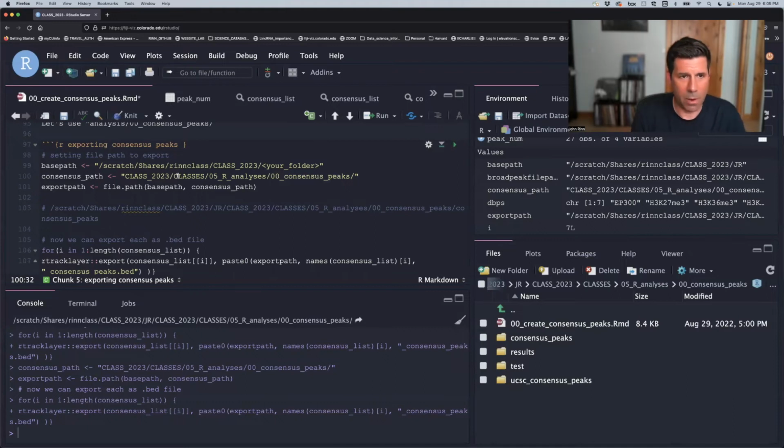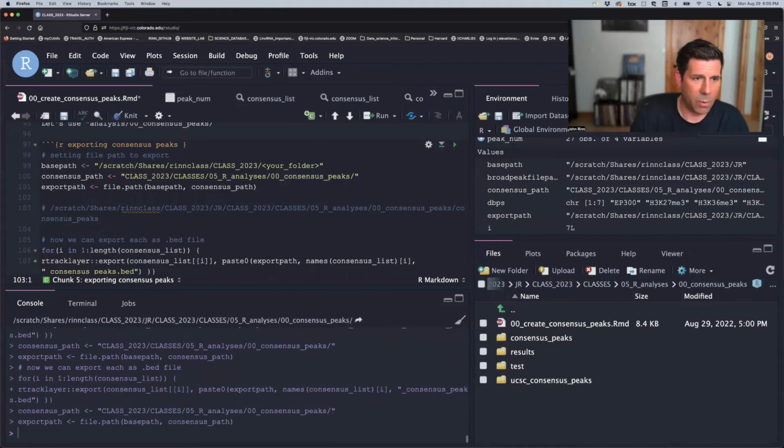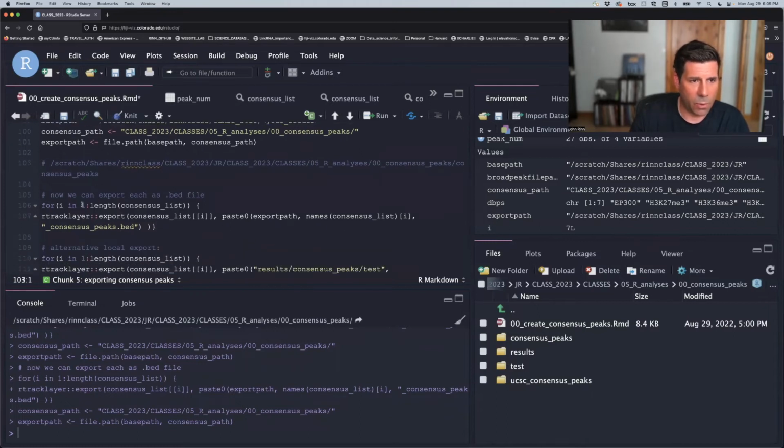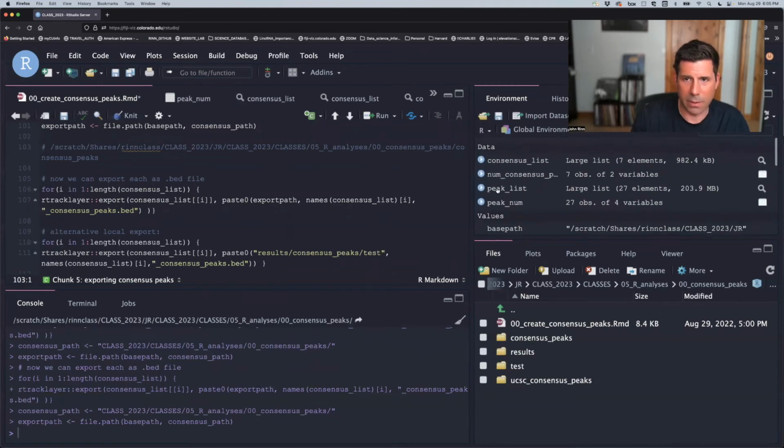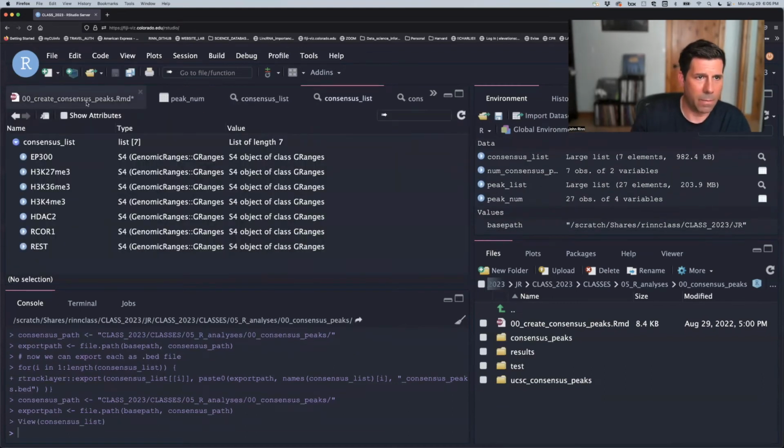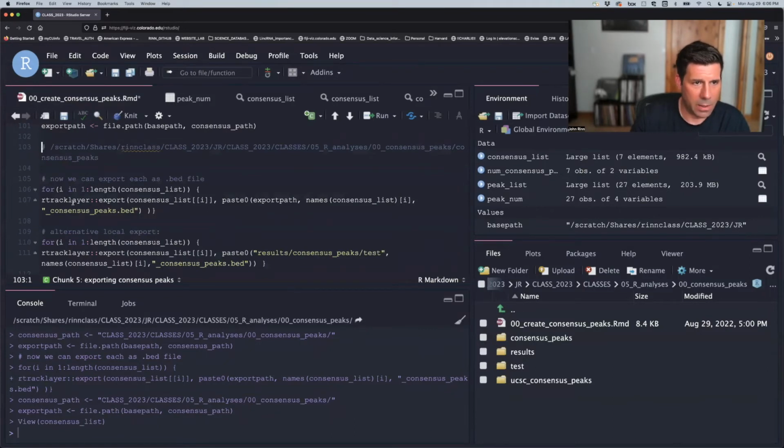Long story short, I'm running back the same code to make an export path for the for loop we're going to run, where we're going to take the length through consensus list, which is each of our consensus peak files as GRanges, our track layer, export them, the consensus list I that it's doing, and paste the export path and the names of the DNA binding protein that's being investigated here, EP300 again, and then paste on this text here.